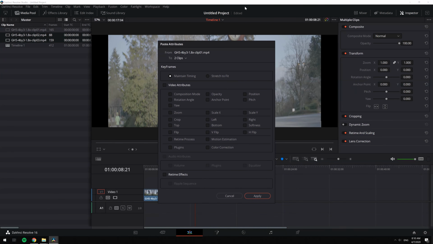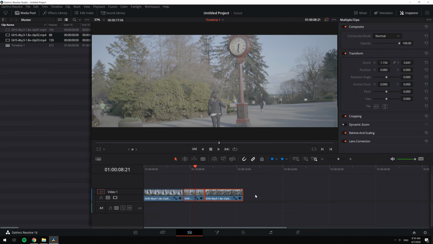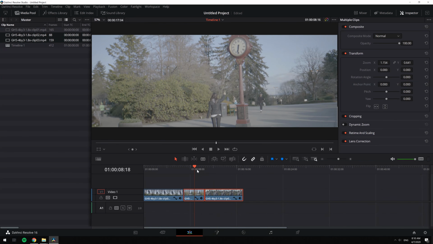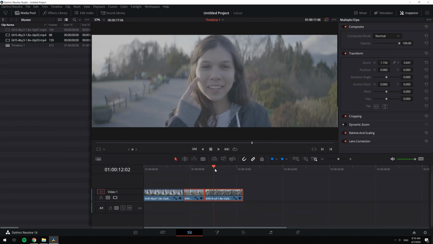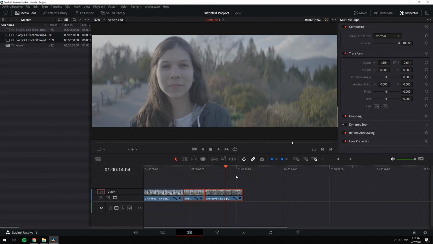So paste attributes, and this gives us all the attributes from the inspector that we can paste, and all we want is the zoom. So everything stays unchecked and we just check the zoom box and we apply. So this stretches out the footage perfectly to the same settings as the first clip, and here we are, we have our timeline working. And this is how you do things in DaVinci Resolve. Now you just go to export and you're done.